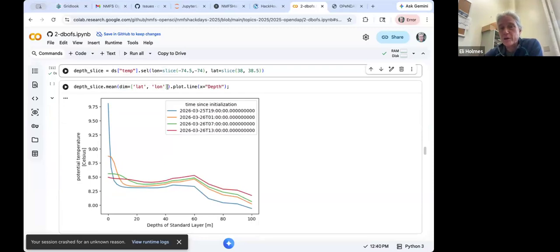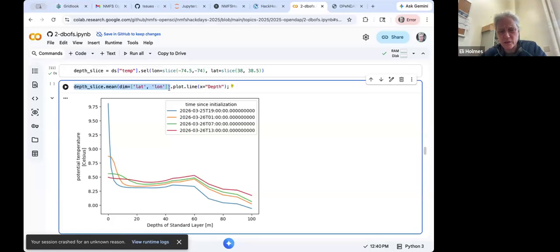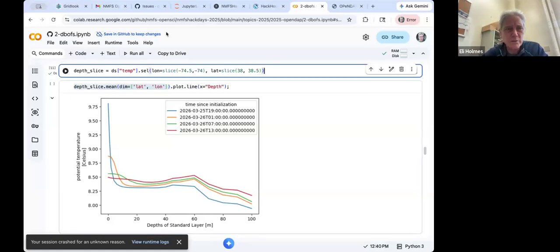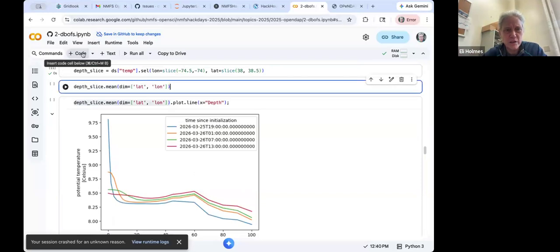Notice I'm not selecting a particular depth, and I didn't select a single time. So it's going to have all 4 times and all the depths. Let's just do it, and you'll see what it's doing. It's probably an easier way to understand it.